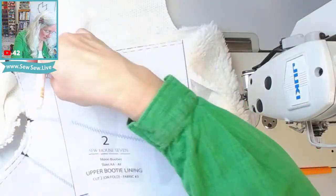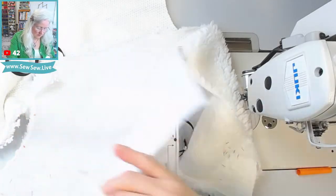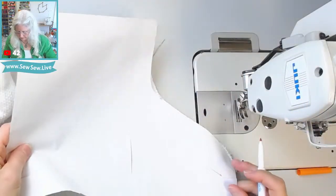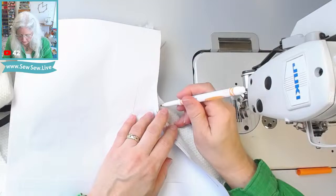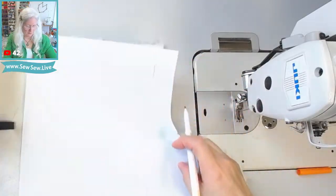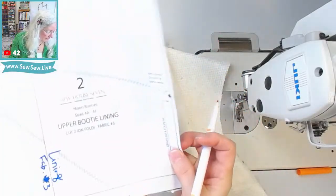I think these are going to be kind of slippery because of the shearling. This stuff's kind of slippery to walk on. Like the outer will be tacky, but if there's any shifting happening inside the booty, my foot will be a little slippery. You know what I mean? Okay.